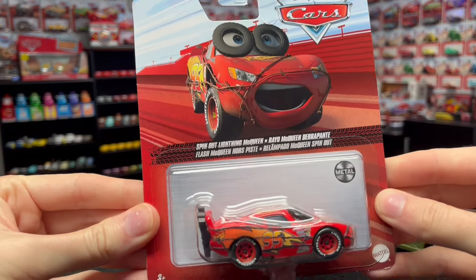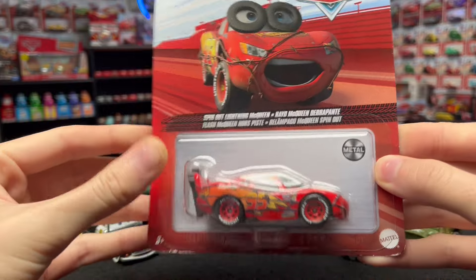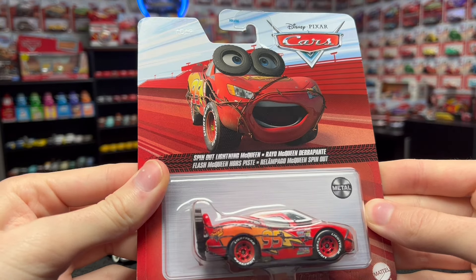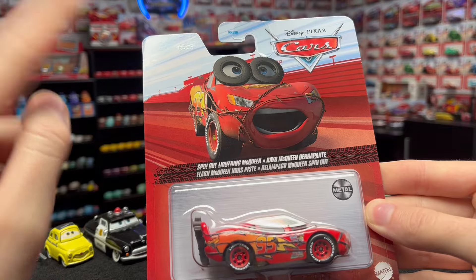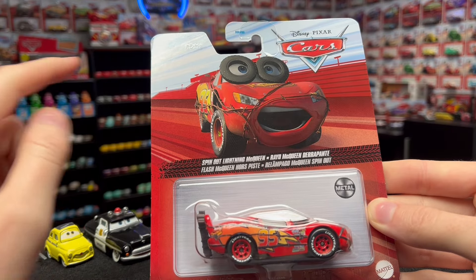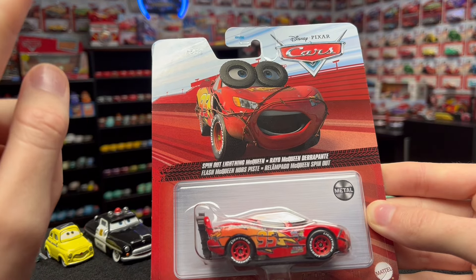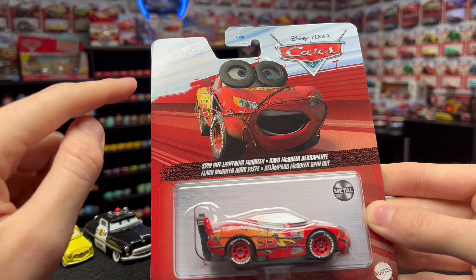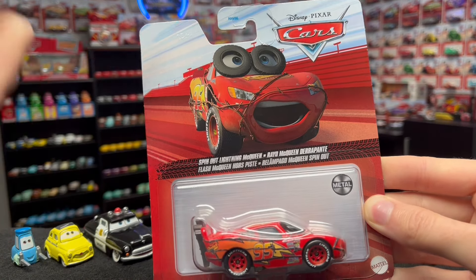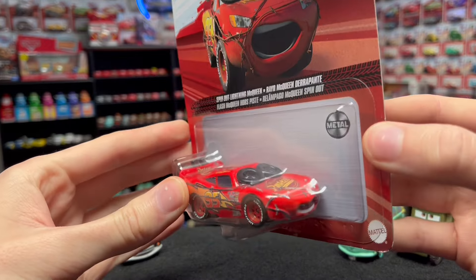Welcome back to the Cars Garage everyone. Today I have spin-out Lightning McQueen, his 2022 Thailand variant - the first and only time so far he's been released from Thailand. Mattel first released him in 2008 in the World of Cars series, again in 2009 in the Racerama series, then not until 2013 in the Radiator Springs Classic line in a four-pack with Luigi, Guido, and Sheriff. They didn't do him again until 2017 in the Daredevil Garage app box, then again in 2018 in the Lightning McQueen box series.